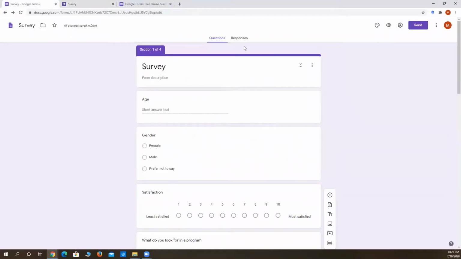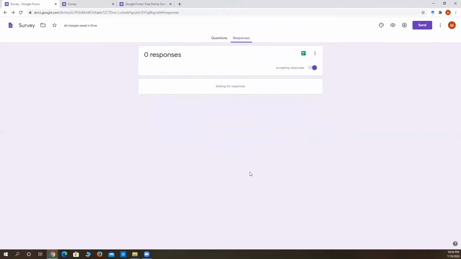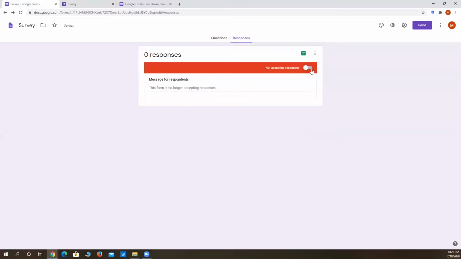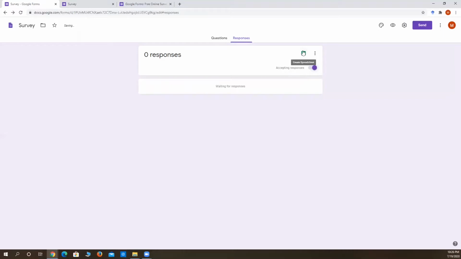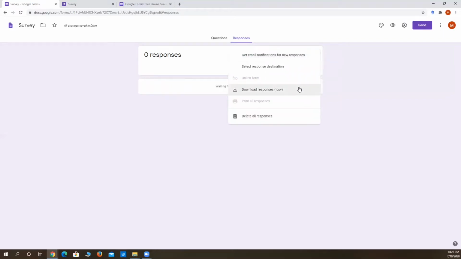I want to show you how you get your responses. So whenever you send your survey, you'll get your responses here. So you can see the responses of each individual and collectively. Google Forms creates graphs for the responses, which are really cool. If you want to stop accepting responses, you click here, and it will no longer accept responses. Even if people fill it, they will not be able to submit it after you click that. If you want to download your responses, you click here and it will be created in an Excel form. And you can delete all the responses you received.